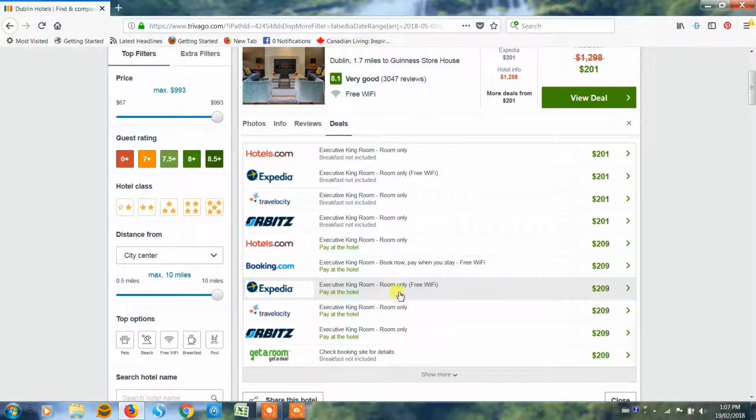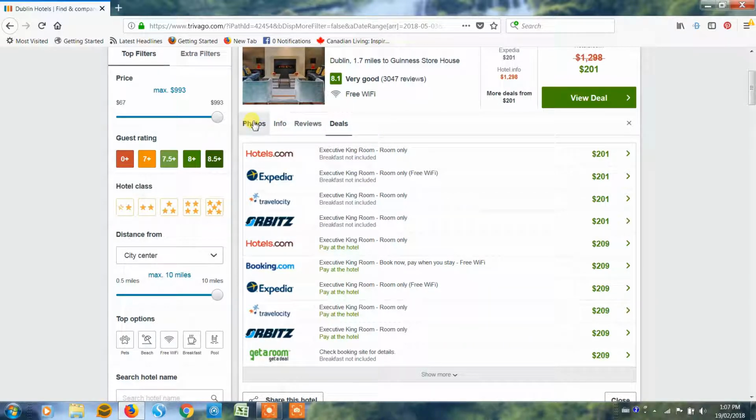The reason that you may want to do this is if your plans are not firm and you don't want to have to go through the kind of hassle of having your credit card charged and then having to get a refund. I think that's the only reason I can see that would be useful. So once you look through these, you can pick out whichever one is the one that you prefer.